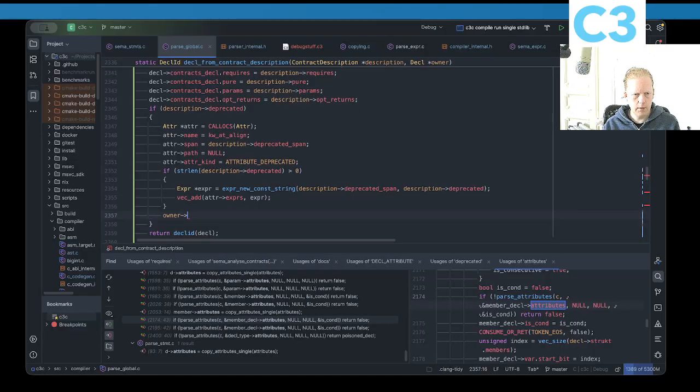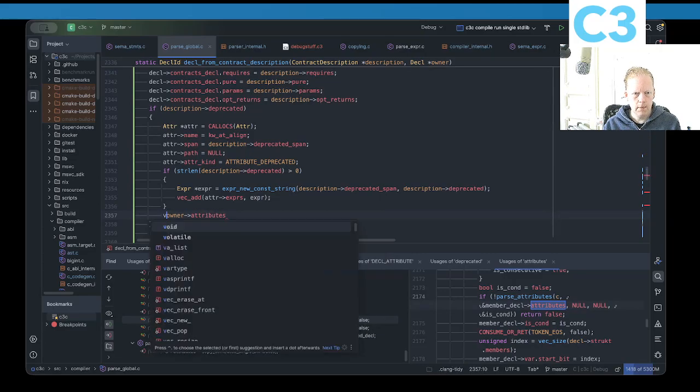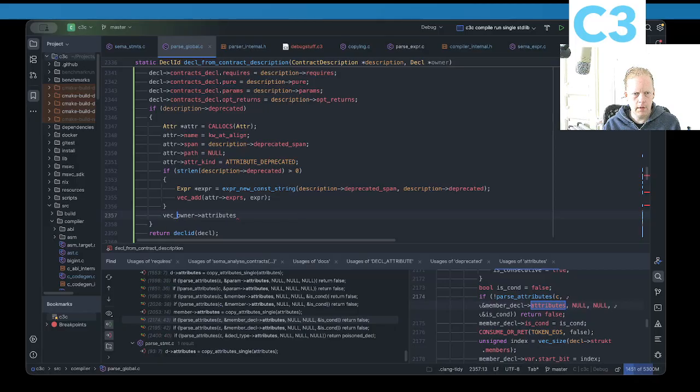Deprecated should be allowed for pretty much everything, right? So I should probably do this in a different place. But let's do it from now. Critical attributes, append, add. Okay, so this is the one we want to do.